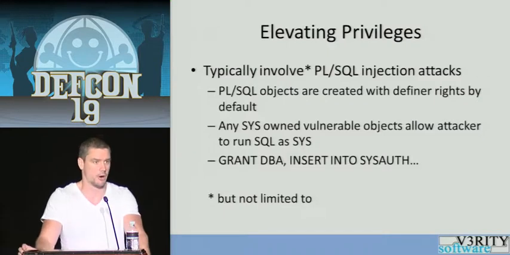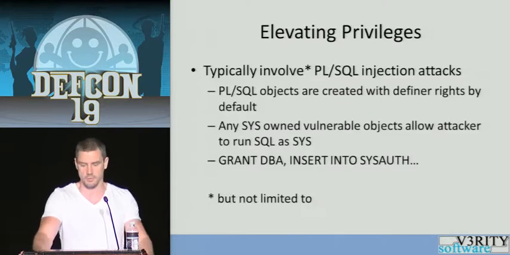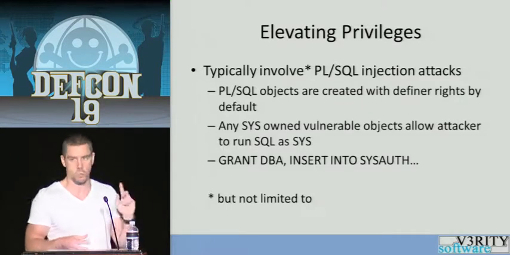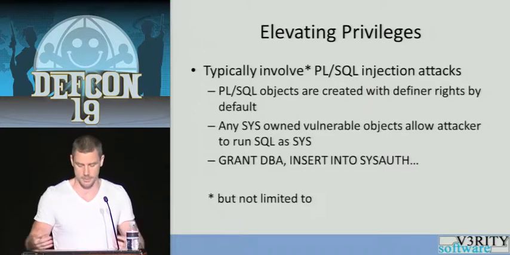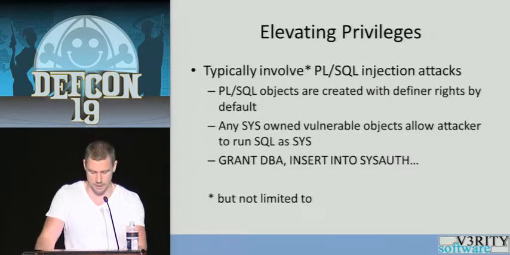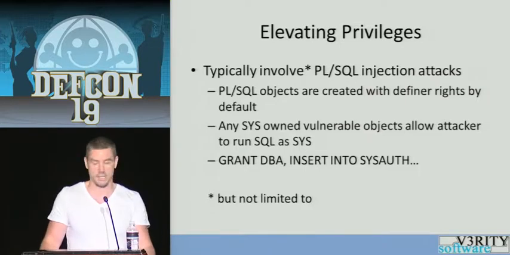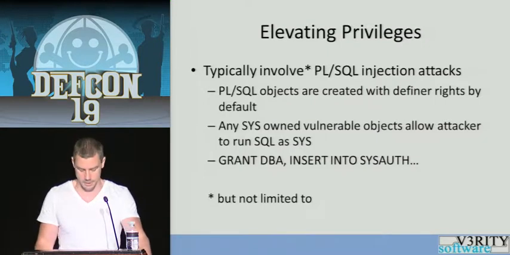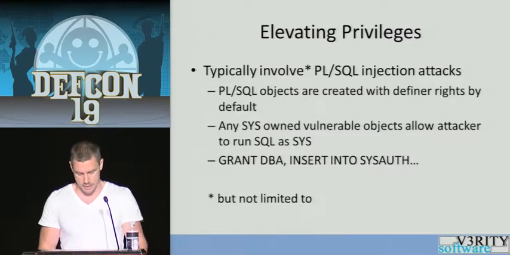So every 3 months, Oracle releases a critical patch update. Sometimes they fix 5 critical flaws, sometimes 20 to 30 critical flaws. More often than not, there are at least 1 or 2, if not more, PL/SQL injection vulnerabilities in Oracle. So I'm going to show you a fake one, because I don't want to show a real one, just one that I made. If you want real ones, look at the critical patch update from last time, or if you want a brand spanking new one, wait for the next critical patch update to come out. They're a penny a dozen, these kinds of flaws.